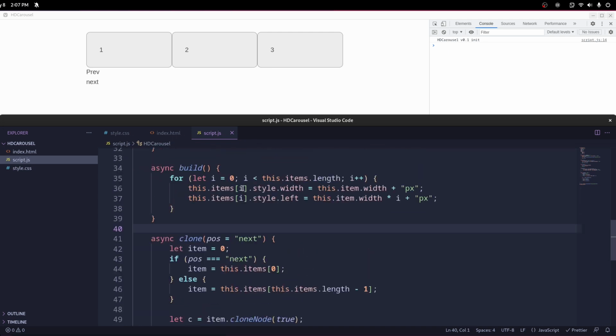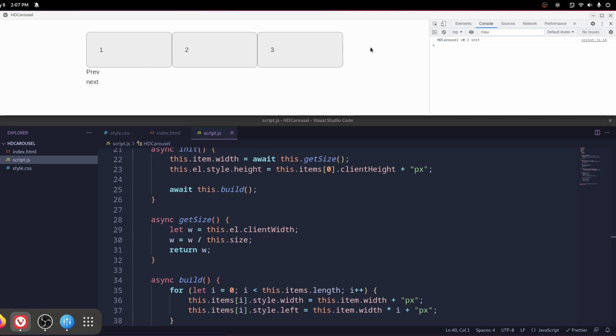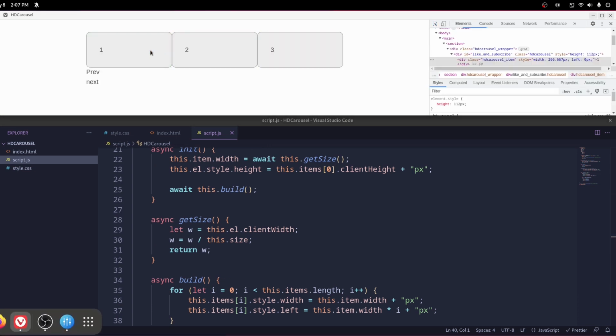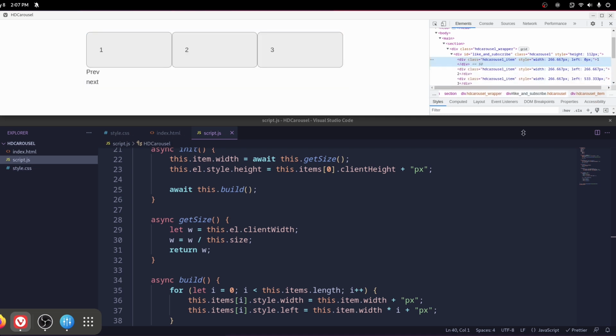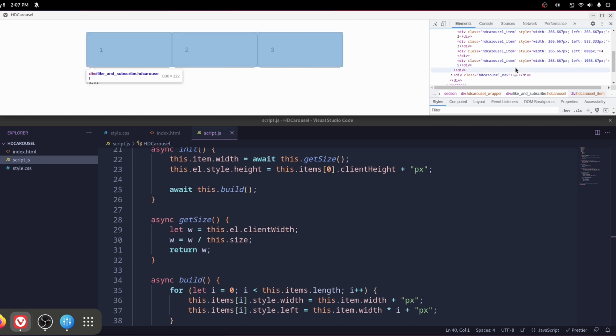The first thing we need to do when we start up is clone, because right now, if I take a look at this, we have all of our elements here. We have 1, 2, 3, 4, and 5, and 4 and 5 are currently hidden off the screen. If I click next, that's completely fine because everything gets shifted over.